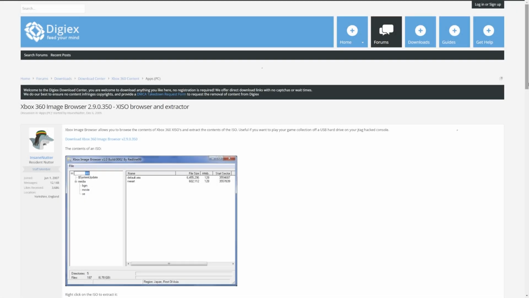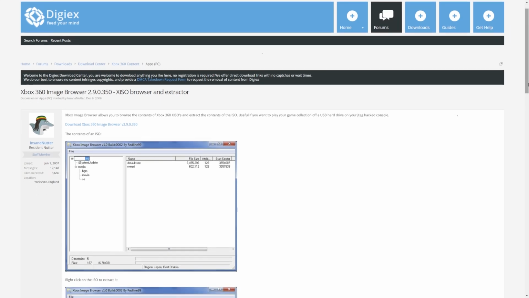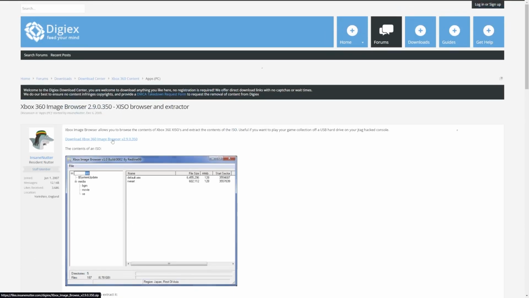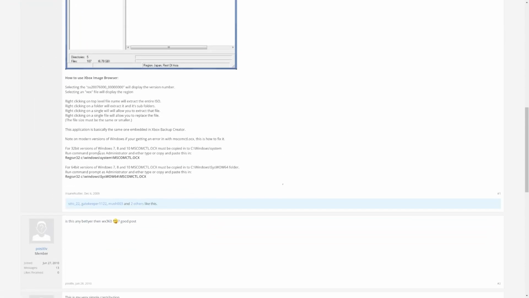On the PC, you will need a few downloads. First of all, you are going to need the Xbox 360 image browser if you're going to be playing these games as an extracted file format. So if you just want the raw files extracted onto a USB drive or onto your hard drive, this is what you're going to use. You're going to be using the image browser. Now you can just download it here, save it somewhere you can easily find it, and do keep in mind as well, in case you run into an issue running this with a missing OCX file, it has instructions on how to resolve that here.